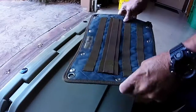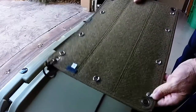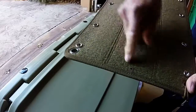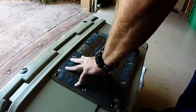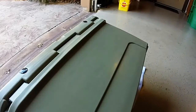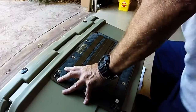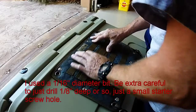Okay, we've got our sheet all prepped with the snaps. I'm not sure how I did this, but could have sworn I got 10. I got 9 snaps, so I'm going to go back later and add one more on. Anyway, what we do now is get this thing centered. And take your time on this for sure.